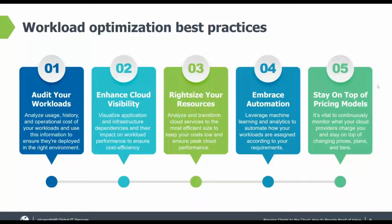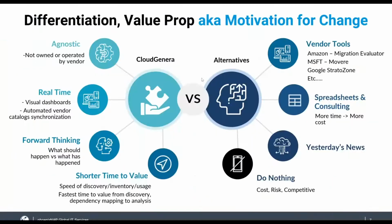And then I think at the end, it's just making sure that circle comes back to the audit. Okay, now I've moved everything to the cloud. How do I audit what I have and then ensure that I'm staying on top of how things are being spent, what the best practices are in the industry for consuming different types of infrastructure solutions, and ultimately, where I should put the right things. Helping your customers understand where those workloads should go is paramount. And so I think the team at Cloud General has done a great job of that.